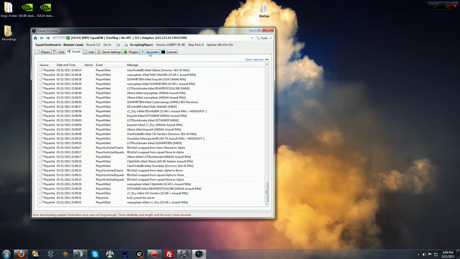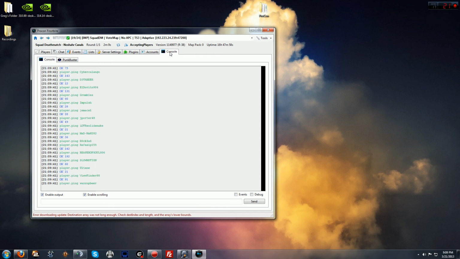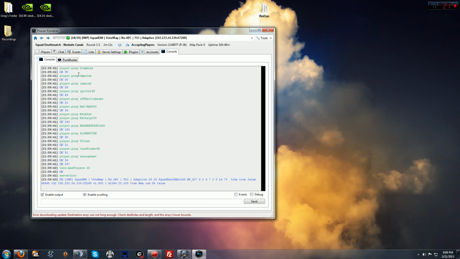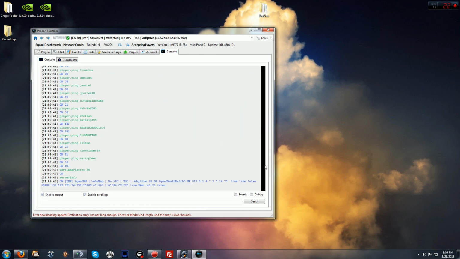And as far as that goes, you can go to the console if you know how to read this. I mean, you can go nuts with this, but it's definitely a lot harder to read. As you can see, it's just going insane. It's hard to follow. I can easily read it because I've been looking at this thing for a while now, but for players who don't easily know what's going on, I'd recommend you don't use this at all.